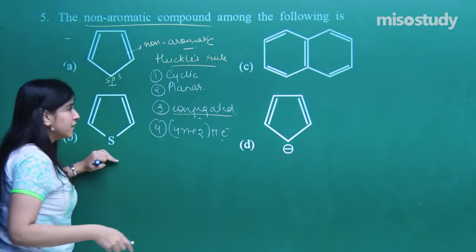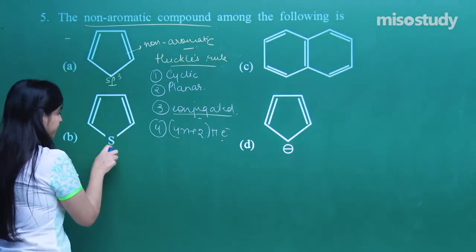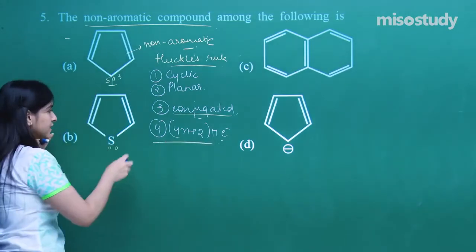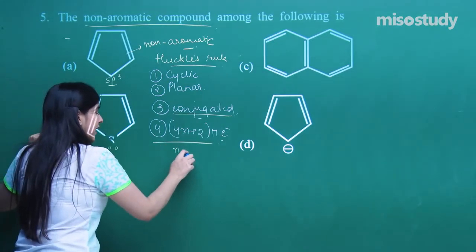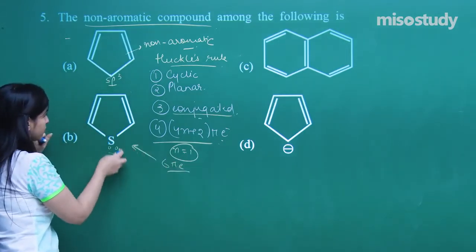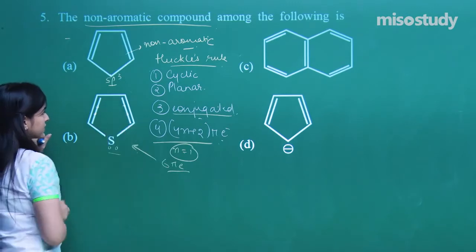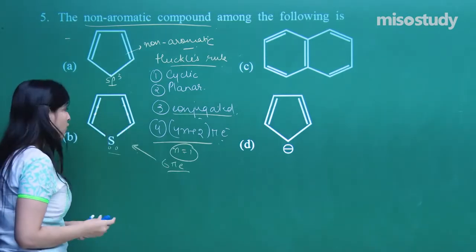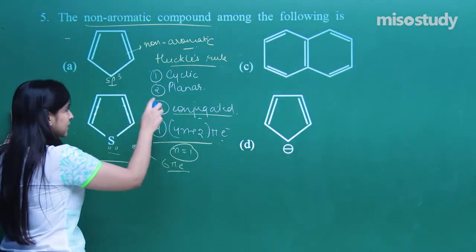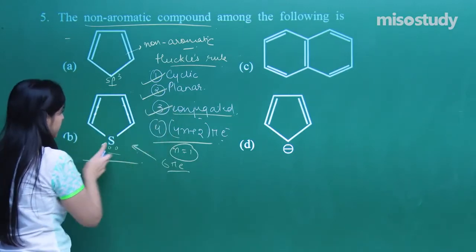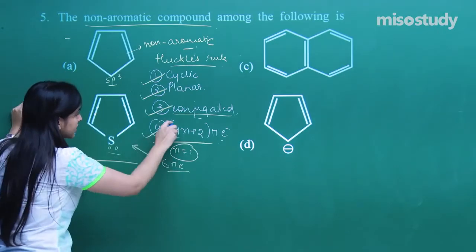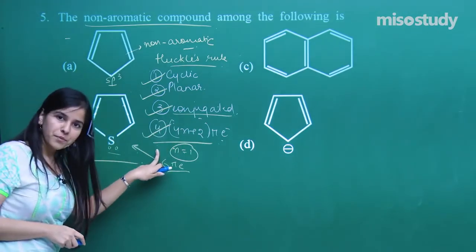If you look here carefully, let us analyze all the other options. Sulfur has lone pair electrons. It will be involved in the 4n plus 2 pi system. That means if I put n equals 1, I get 6 pi electrons for this particular compound: 1, 2, 3, 4 and 5, 6. That is how we are counting the electrons. I hope everybody is getting my point. So it will follow Huckel's rule. It's cyclic, it's planar, it is conjugated, it is double, lone pair, double. That is how the conjugation is, and it follows the 4n plus 2 pi system as well.